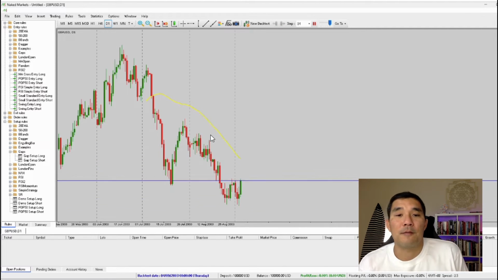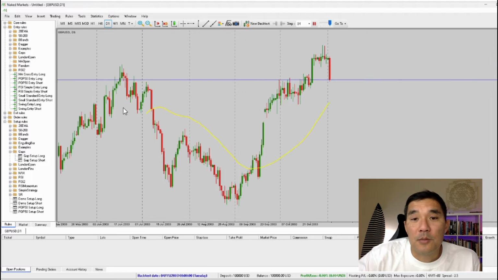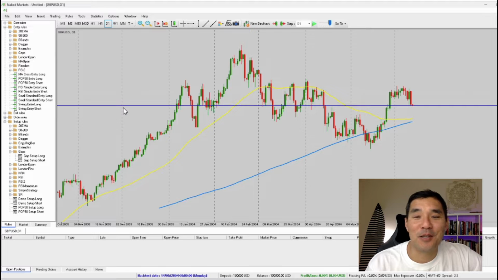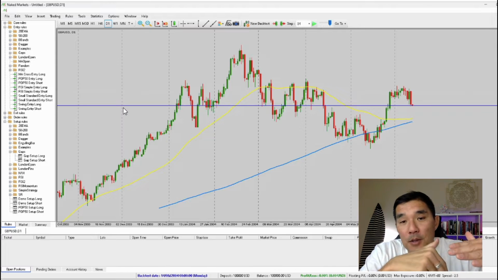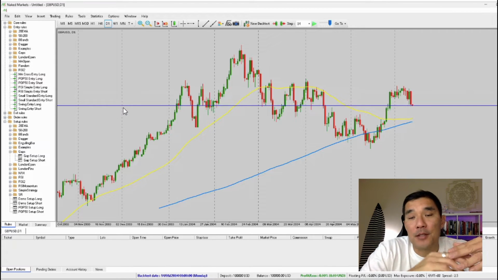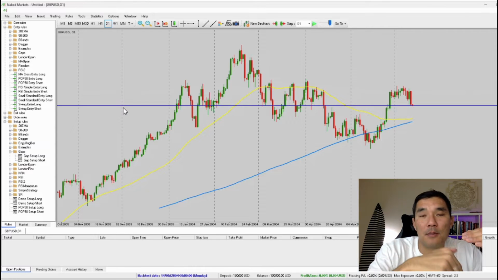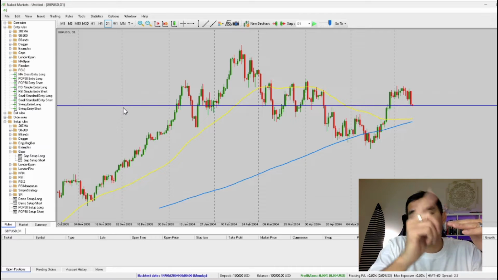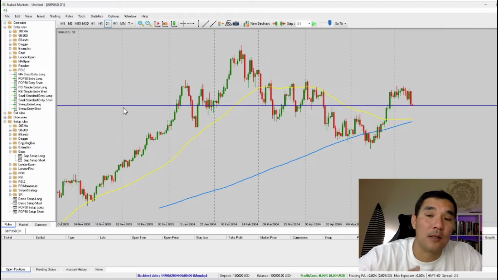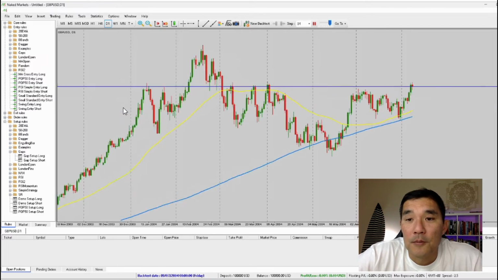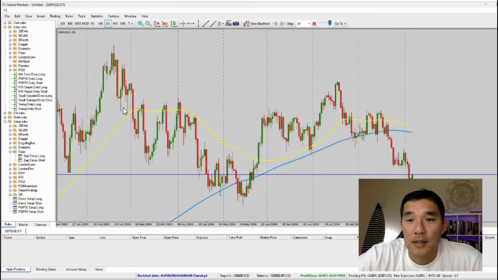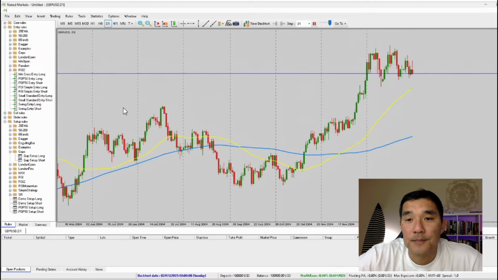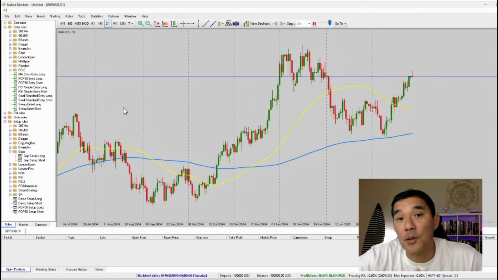Okay, so I'm going to move that chart forward, and I'm going to talk a little bit about how these moving averages are typically used to create a trading strategy. With this type of trading strategy, you're looking for the 50 to cross over the 200, and then you'll take a trade in either direction. If it crosses over from top to bottom, then you will take a short. If it crosses over from bottom to above the 200, then you'll take a long. So if you move the chart forward and take a look at it, that would be a short right there. That would be a long, and so on and so forth.